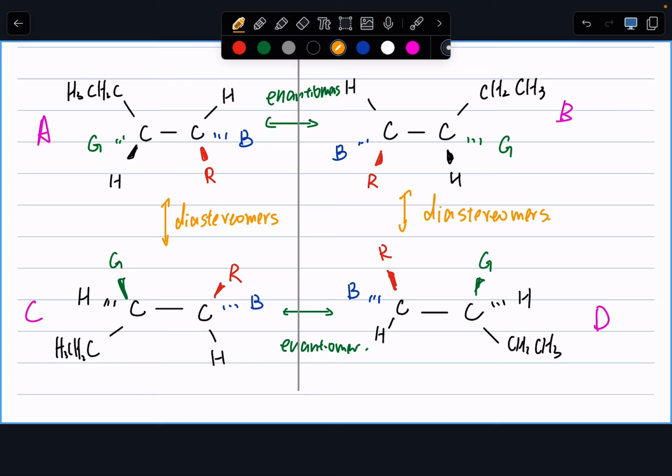The other way to put it is diastereomers are stereoisomers that are not mirror image to each other, or stereoisomers that are not enantiomers. Or in this case, when we're looking at the relationship, we have two more pairs of diastereomers between your A, B, C, and D. What are these two pairs that are diastereomers but not enantiomers? What about the relationship between A and D? So these are also diastereomers. And also between your B and C. These are also diastereomers.